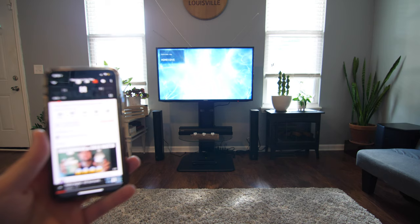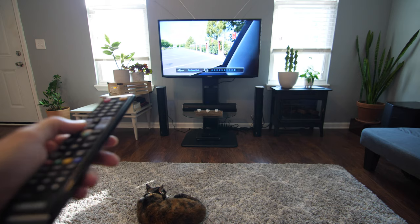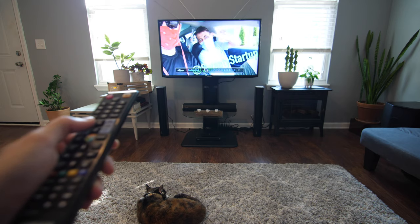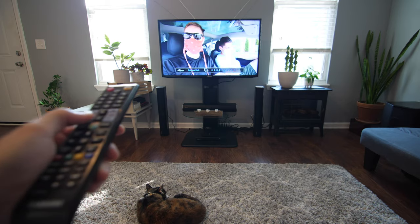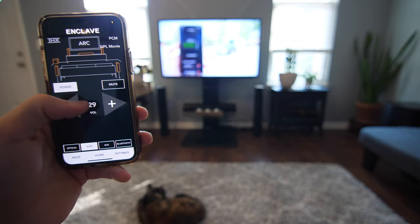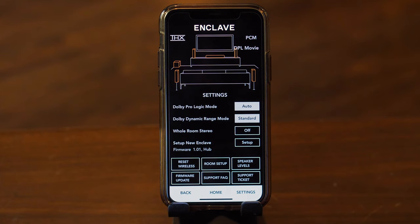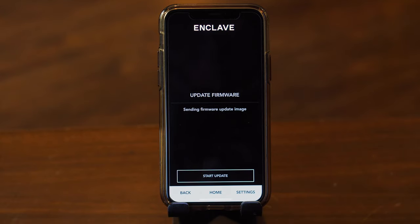Let me know your favorite Taylor Swift song in the comments — I'll put mine down there as well. The system also worked great streaming Netflix from my smart TV and YouTube from my Chromecast. The only thing I don't particularly like is that when adjusting the volume with my TV remote it doesn't show volume numbers, and if the Enclave app isn't open during a volume adjustment, the next time you adjust from the app it's not synced — which is a bit strange. This may vary by TV make and model, but hopefully it gets fixed in a future firmware or app update.